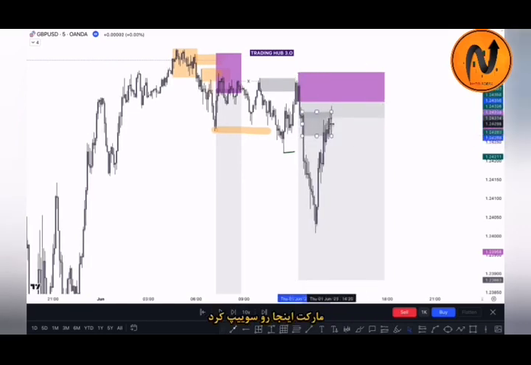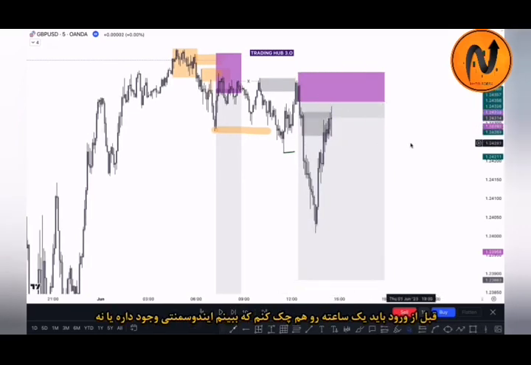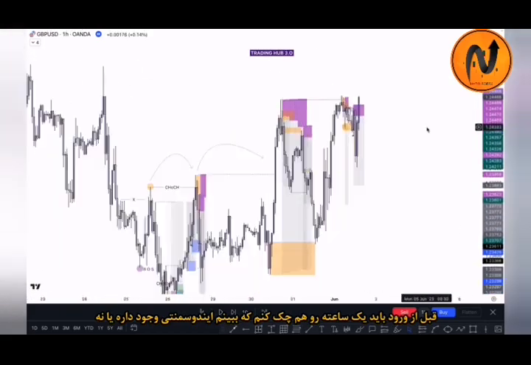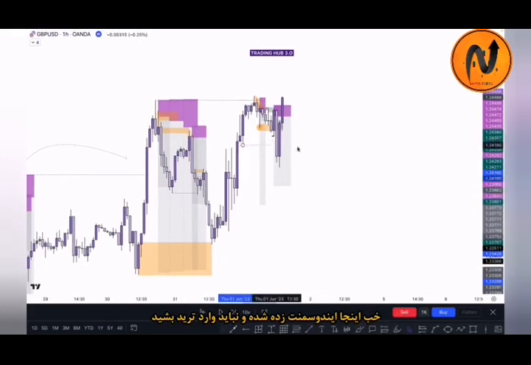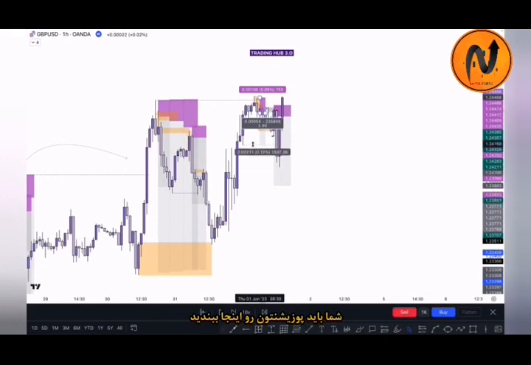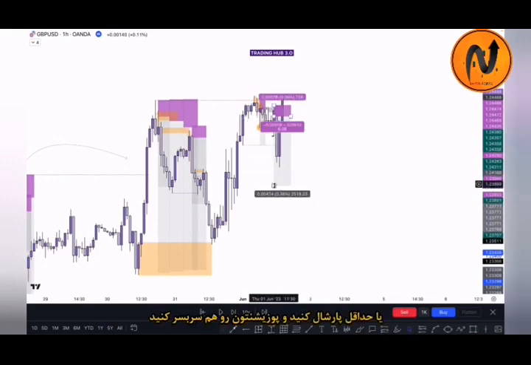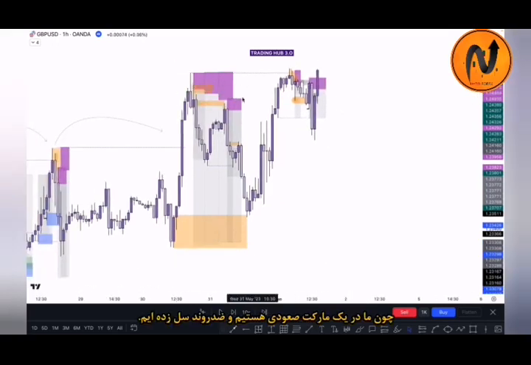Market just sweep this one. Okay, before taking entry, I need to check 1 hour if there is inducement taken out or not. Okay, yes sir, inducement taken out, so you don't need to trade here like this. Okay, so you have to close your position here. Either you have to take a partial at this point and put the rest on break even, because we are already in a bullish market and we are just selling in a counter trend like this and like this.